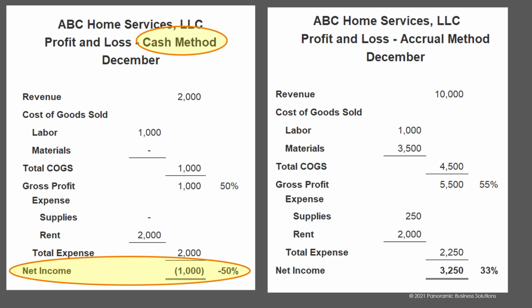I set the right prices. My team was able to deliver that service on time. We actually shaved 30 minutes off of it. We were able to save about 10% on materials because of the way we were able to increase efficiency. How on earth am I not profitable? But then you magically look over here on the accrual method and your net income is showing that, hey, for those $10,000 of revenue, based on those transactions, we're actually profitable.